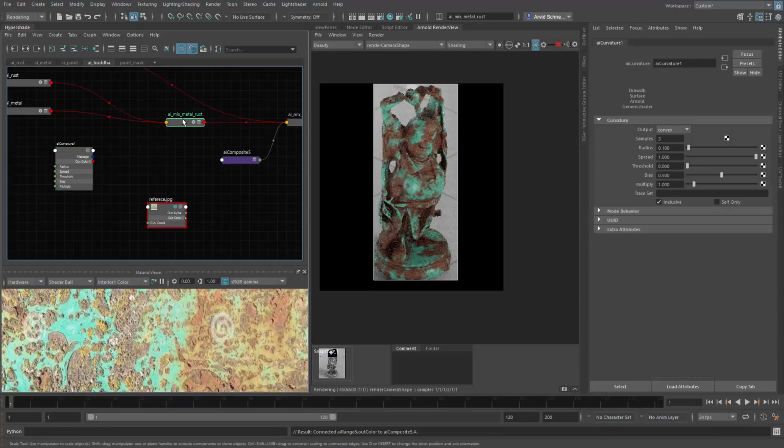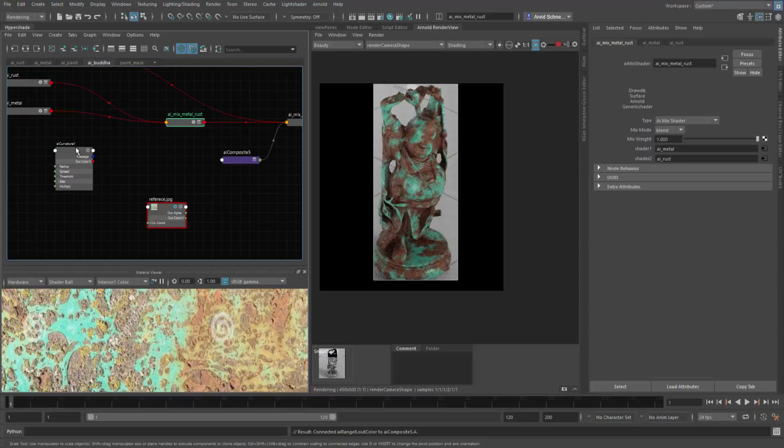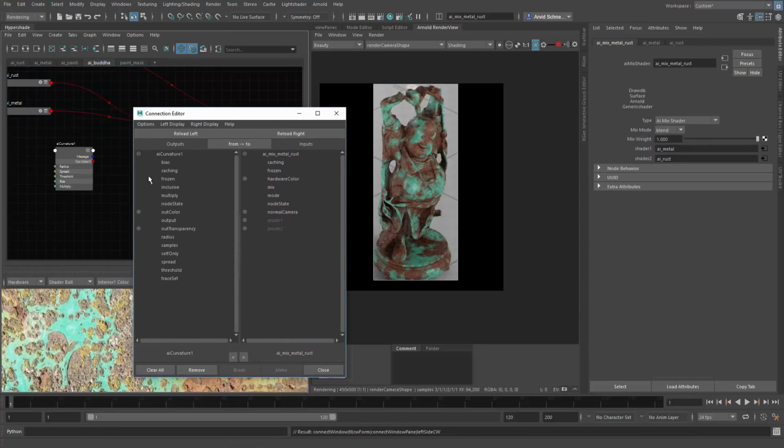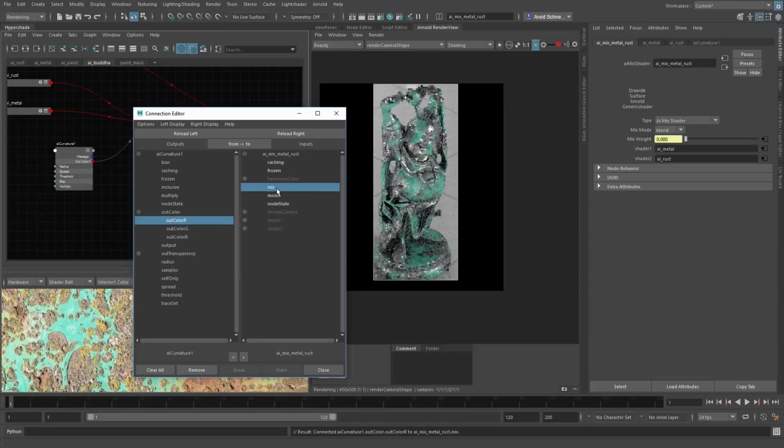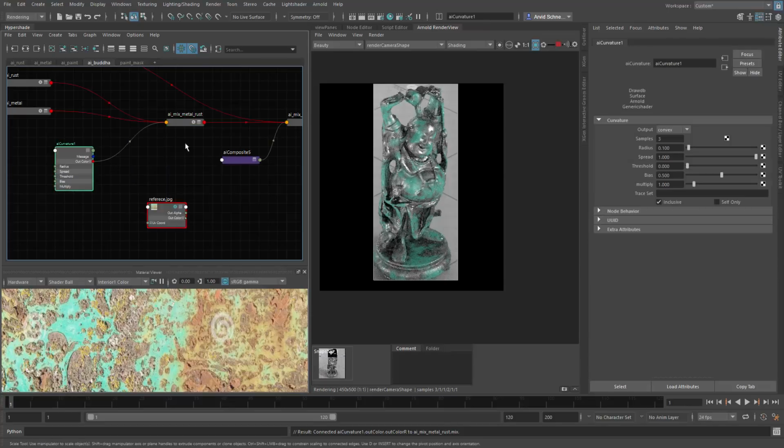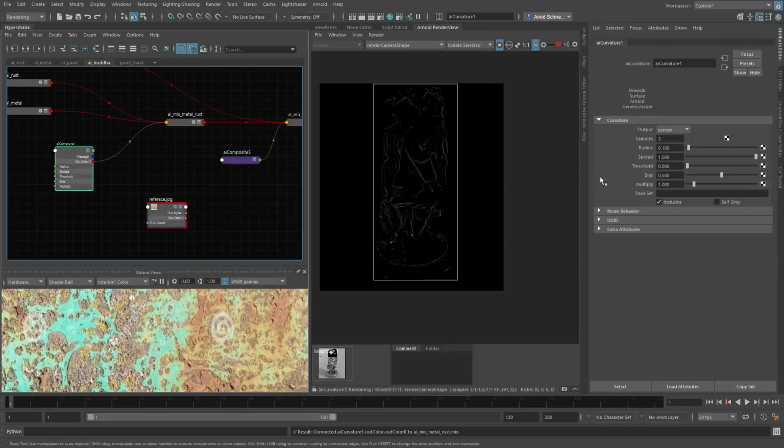Curvature. So this will connect to this mix weight. Let's see what happens if I do that. I get this dialog. So curvature red goes into the mix. And let's see how the curvature looks like this, which is correct.